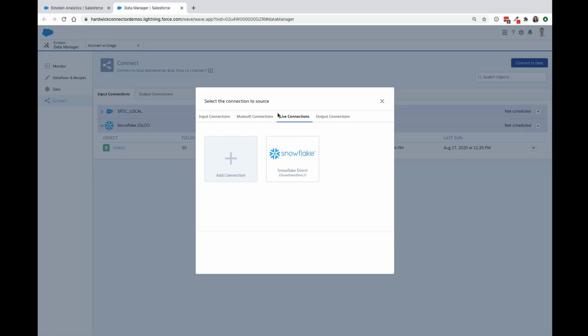So in order to be able to see this tab, you're going to need to go into your settings and activate the query external data using Einstein Analytics. So that sits in your analytics settings under setup. And be aware for now, this is a beta feature. It's an open beta, meaning that if you wanted to go into your own environment and have an admin turn that on today, it is available to you, but it's not yet GA.